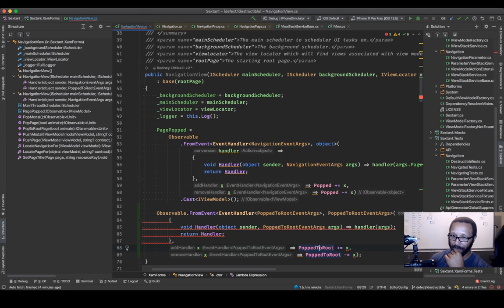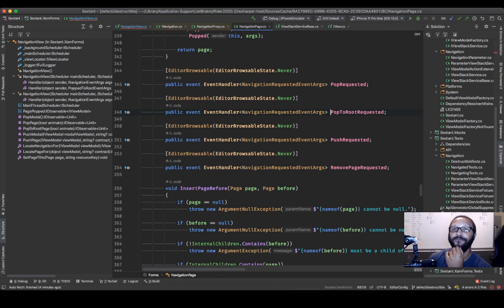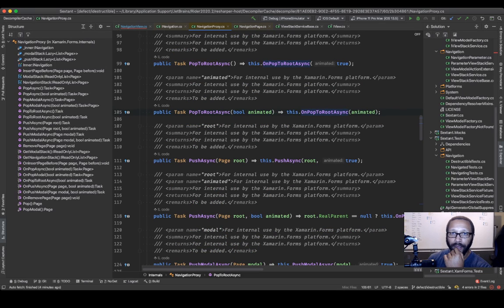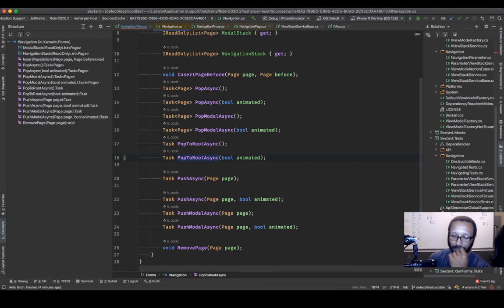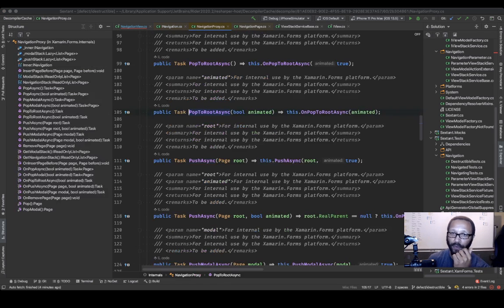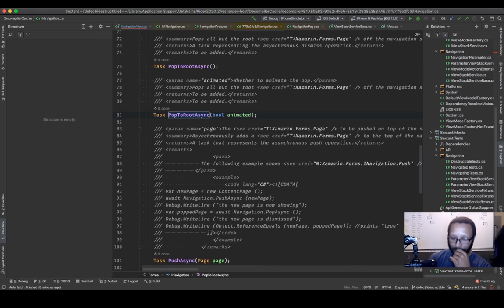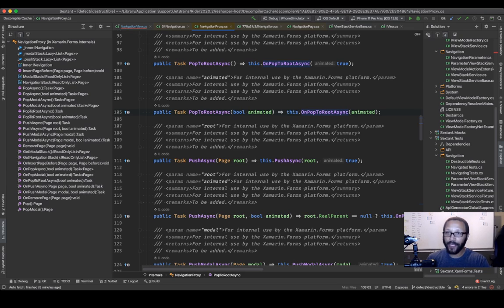So this is what I love about it. How far down the rabbit hole did we have to go just to find where Xamarin Forms was doing that? Yeah, we had to go all the way down the rabbit hole. We're gonna go back down this rabbit hole, and we are gonna find that spot. What are we doing? Control F12. Come on. You are good at this. Let's go to this. And we're just going to keep going down this rabbit hole till we find exactly what that thing was doing.